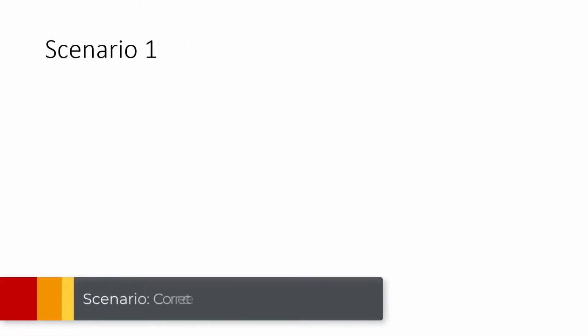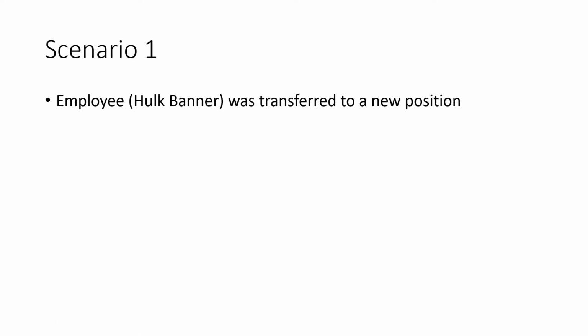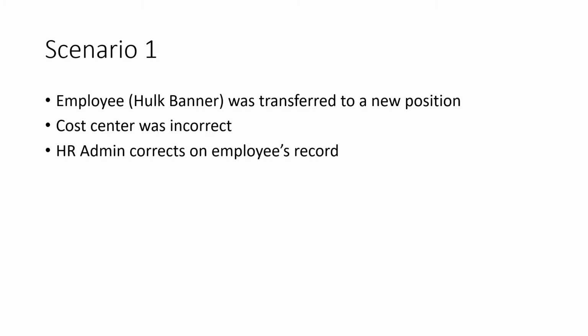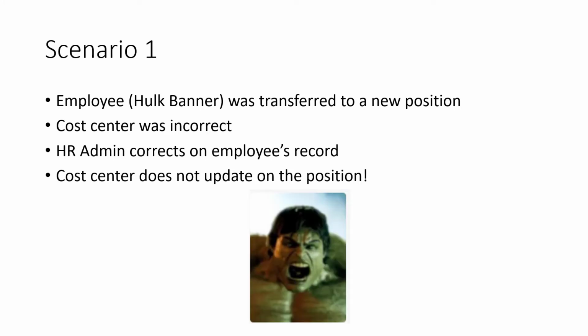Okay, let's start with scenario 1. In this scenario, an employee, Hulk Banner, was transferred to a new position, but the cost center was incorrect. So the HR admin goes into Hulk Banner's record and corrects the cost center. However, the cost center does not update on the position, and that makes Hulk mad. All right, let's watch the scenario.